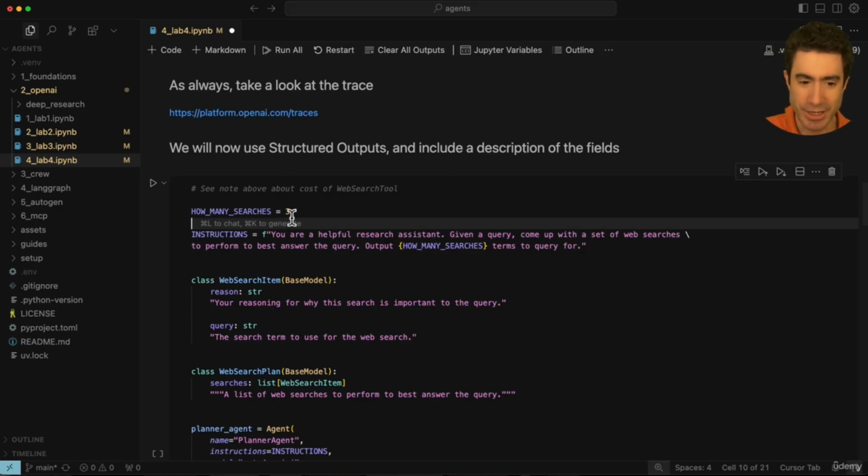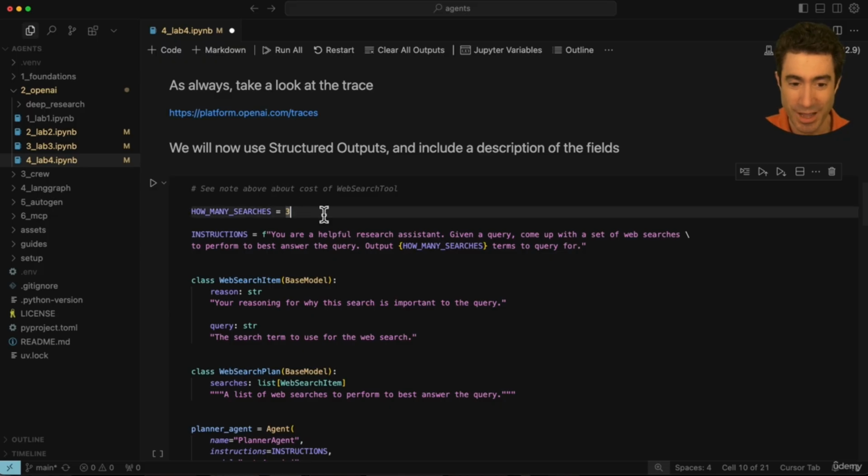Now, I'm going to keep the number of searches small to 3 searches because, as I say, it's 2.5 cents for each search, and I don't want to add up to some big old bill. When I first did this, I had that at 10, so you certainly can have it at bigger numbers. You obviously get better results if you do that, and it's very much a personal preference thing. Run it with 3 to start with. You'll cost 10 cents, 20 cents, and if you're enjoying yourself, then splash out, spend $50 and get one really good comprehensive result. Okay, so we're going to keep it on 3.